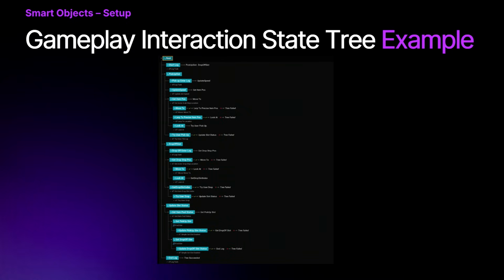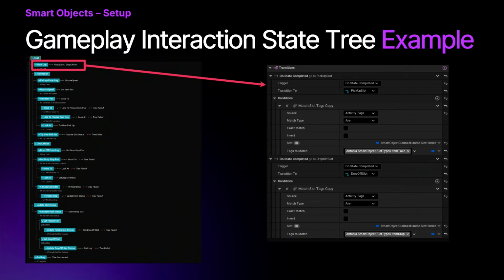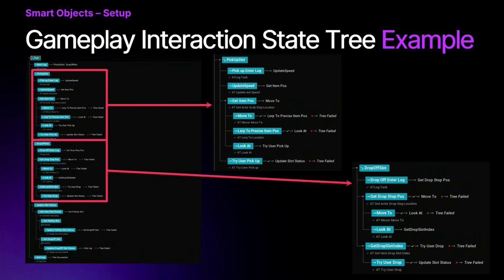Let's go through the logic of the item pool for reference. For the item pool, the first state they enter is simply to find what slot is currently being used by checking the tag, whether it is the drop-off slot or the pick-up slot. Then it will transition to the corresponding state. The corresponding task flow for the slot will then be executed. It's either, for the first part, end pick up an item, and the second part is end drop off item. So one of those logic flows will be executed.